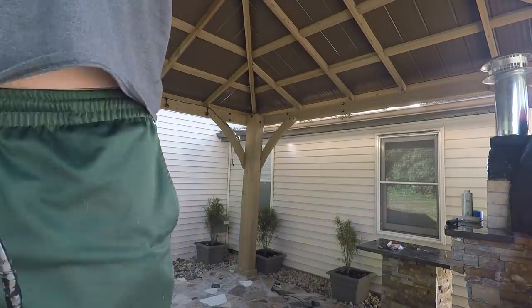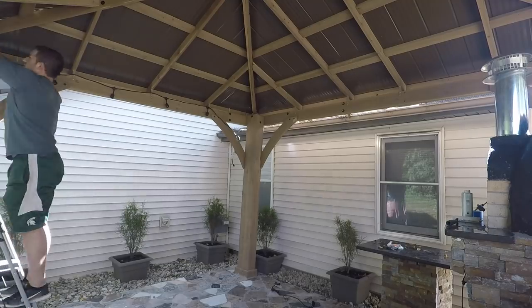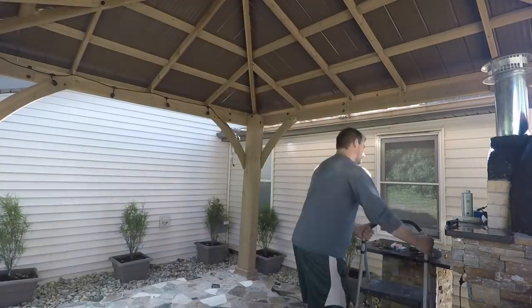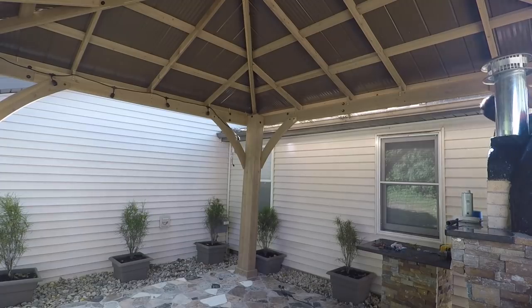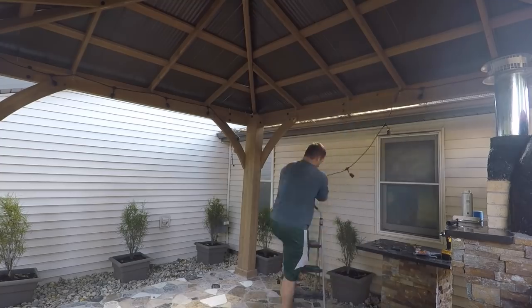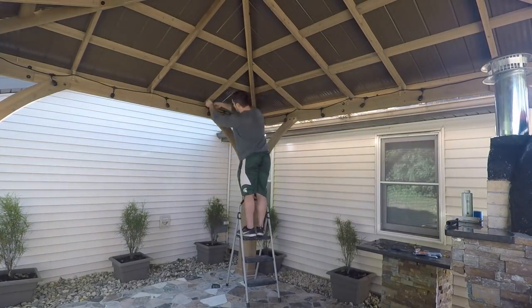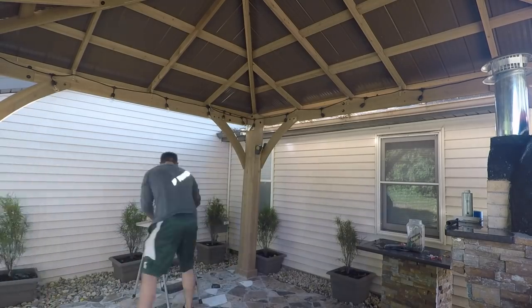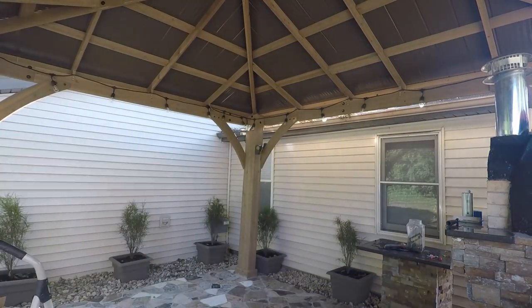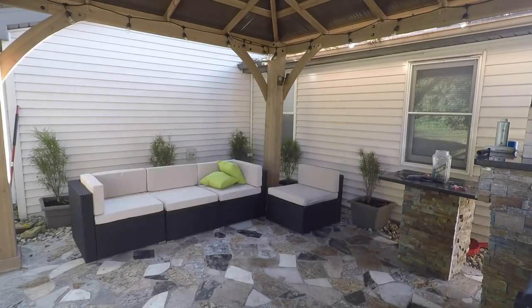So right now I'm just putting on some of the string lights. It's 50 feet of hanging Edison bulb type lights. I'm doing it nicely all around the perimeter of the gazebo. Now I'm putting in all the old Edison style bulbs, and these bulbs look awesome. Now I'm starting to bring out some of the patio furniture I got.